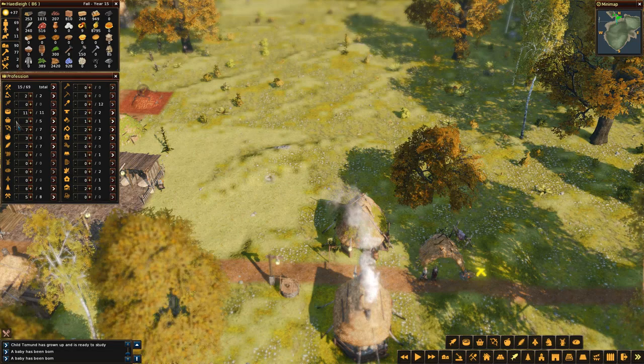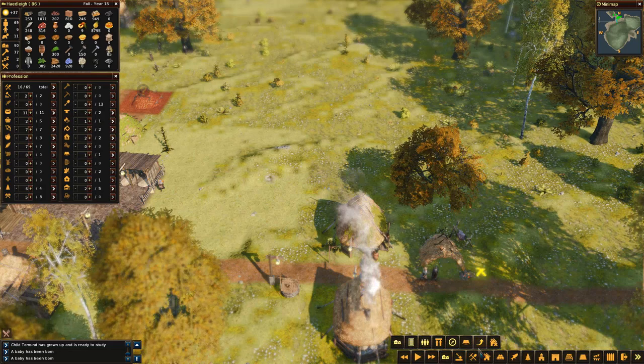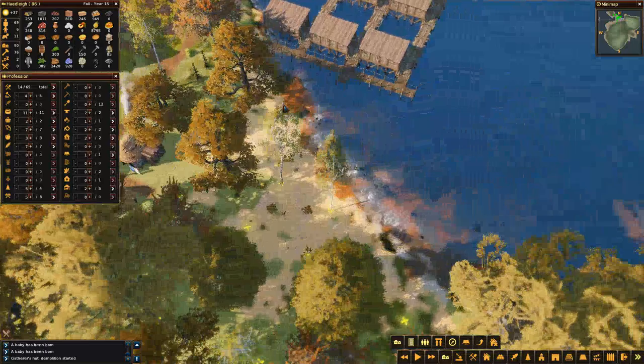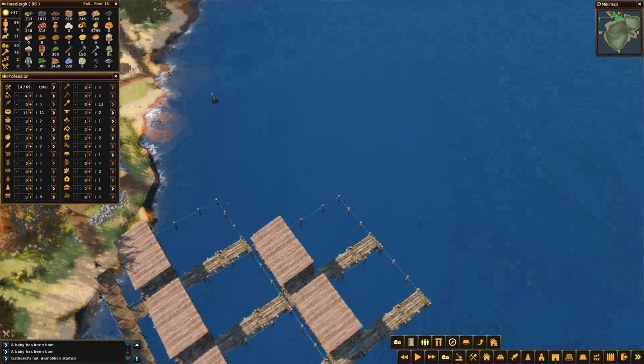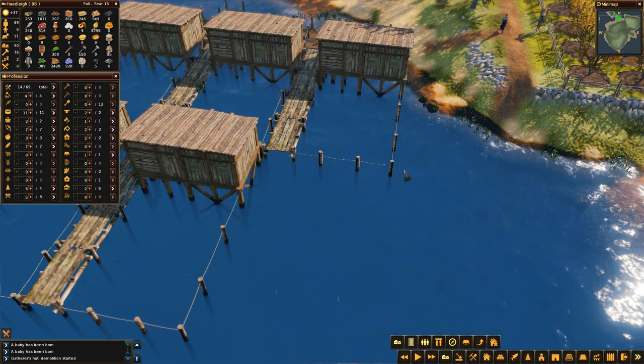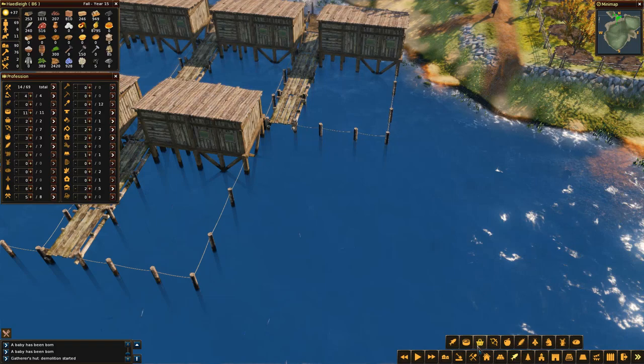This one will hold 3 people. So we'll take it out of commission. And that's going to take 2 more people there. Now we got a bunch of logs. I think if we build one more fish farm, we are going to be cooking with gas, as it were. I'm going to try to put it out here. If we can't put it there, what I think we can do is build the bridge out here to this point. It just doesn't make sense because it's worked before. So maybe something was just being stupid. I don't know.